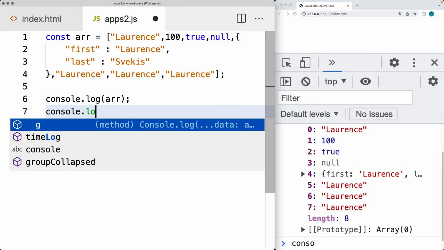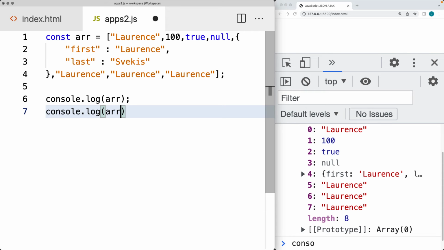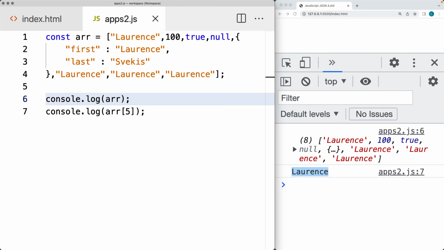So using, once again, the console log, select the main container, which is ARR for the array, and then using the brackets, identify the item that you want to return back. The way that we identify it is we use the numbers. So again, 0 to 7, that means that we have 8 items in the array. Let's select the item with the index value of 5. That will return back the associated value for that index value.